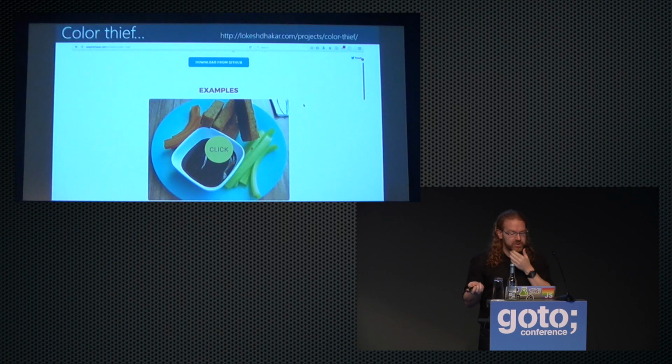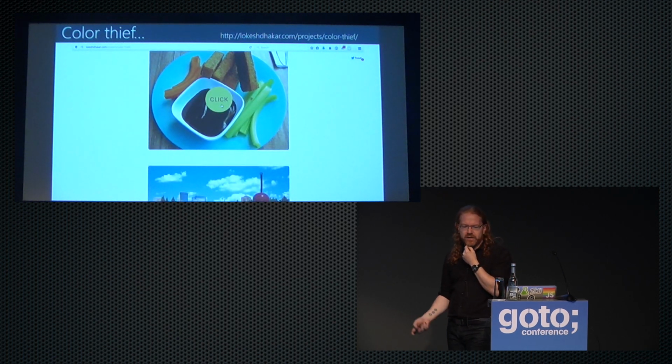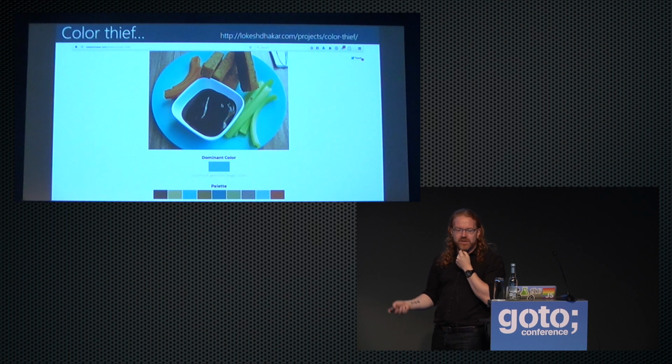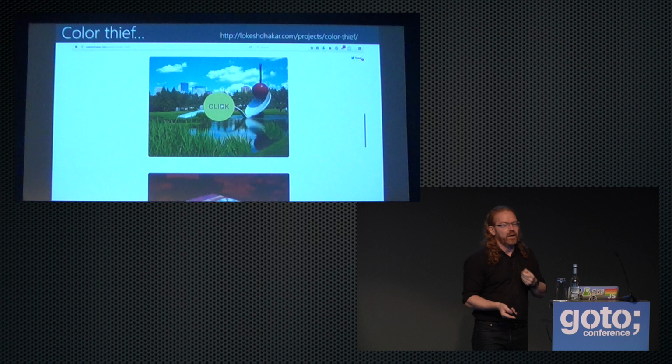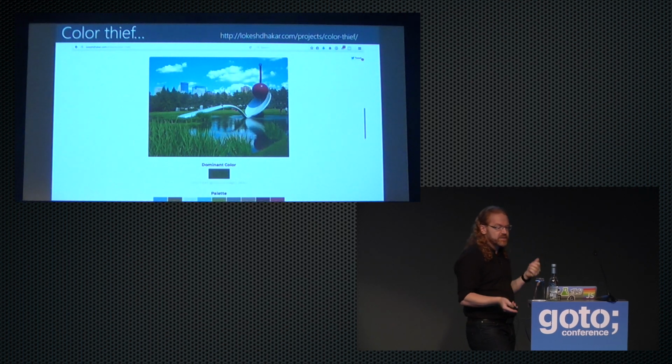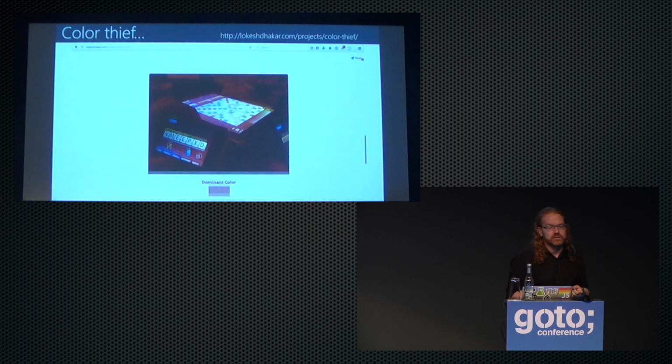And you've got Color Thief, which is really, really cute. That one allows you to, for example, click on the image, and it finds the dominant color and the palette of it as well. So this is cool to basically have an image and show CSS stuff around it that is the right palette and the right kind of color according to that image. And that's, again, a JavaScript library you can use for that.